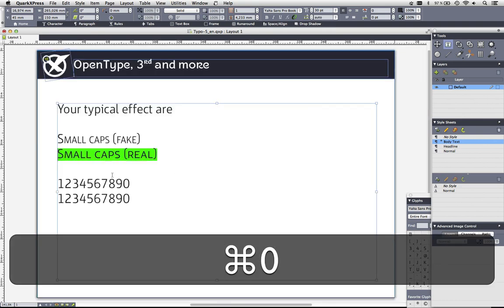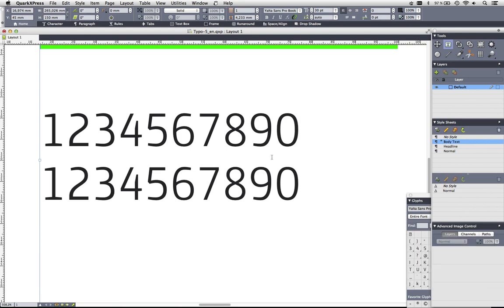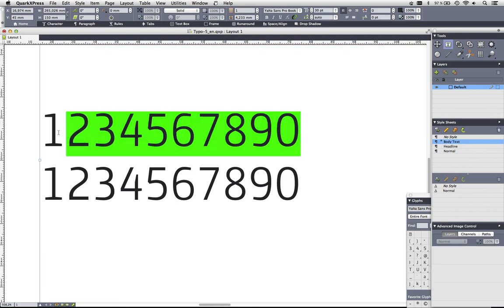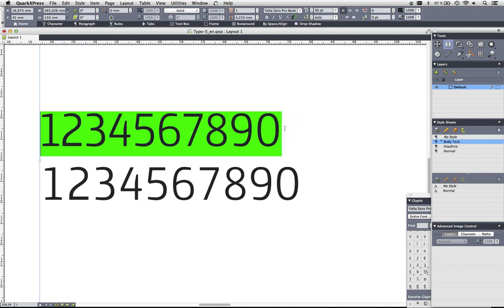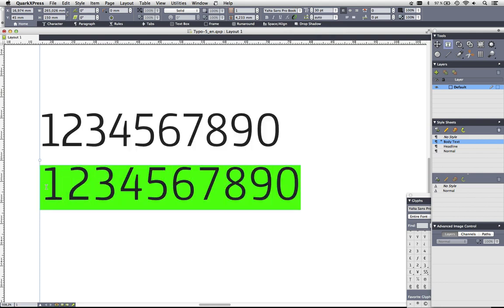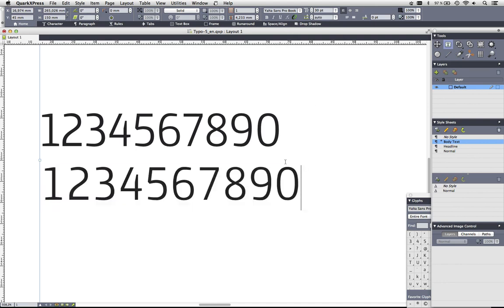And as a last example, maybe to show you what we've already seen when I did this 911 adjustment, what if I want to have my numbers to be proportional? Then I just go to the proportional one. I don't use the tabular. You can see that basically the default in this font is tabular figures. So when I select that, nothing changes. But you can see the difference, the space that the one doesn't take now, or maybe you can see that in the 8 or the 7 also, that it's much wider when I have these proportional figures.